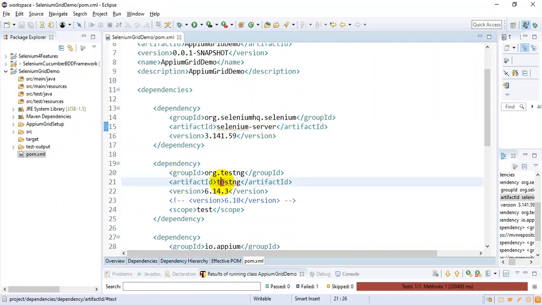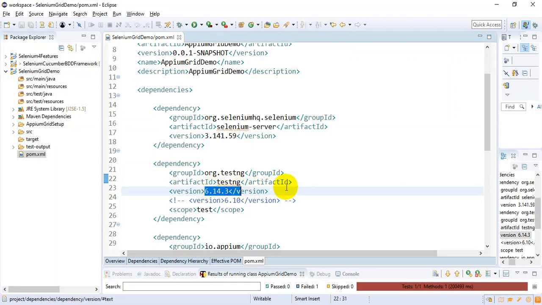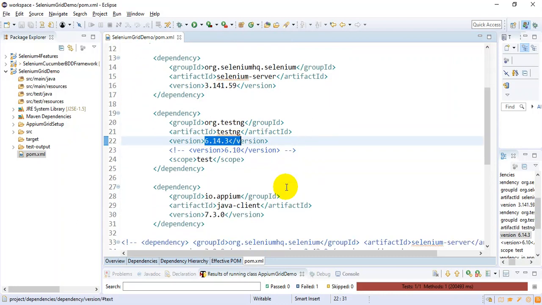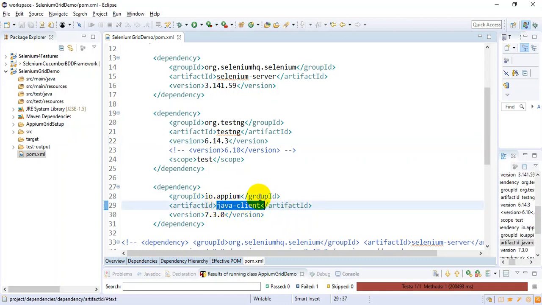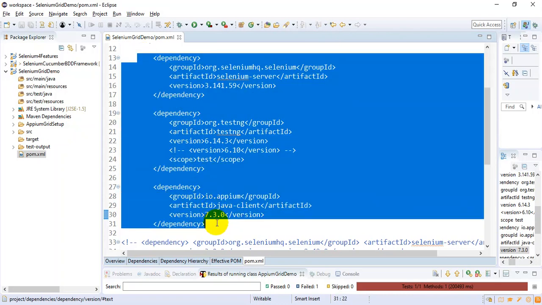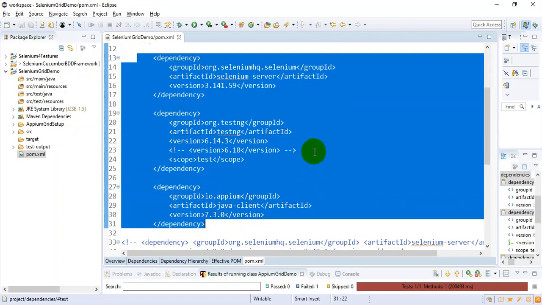The second dependency is TestNG, version 6.14.3. And the last dependency is the Java client, which is for our mobile automation script execution, version 7.3.0. Only these three dependencies I'm using for executing our mobile automation script.